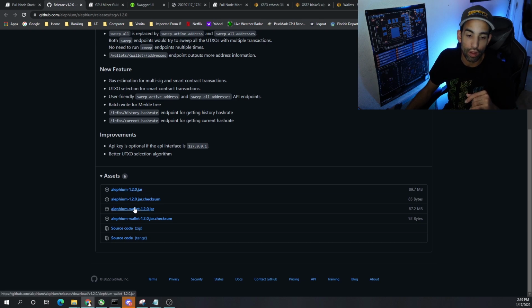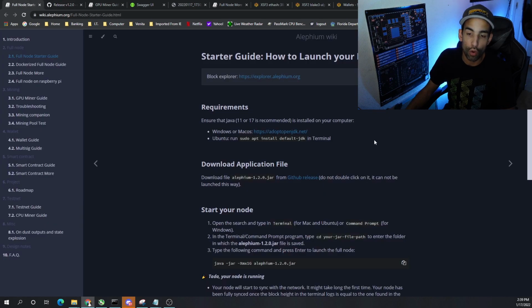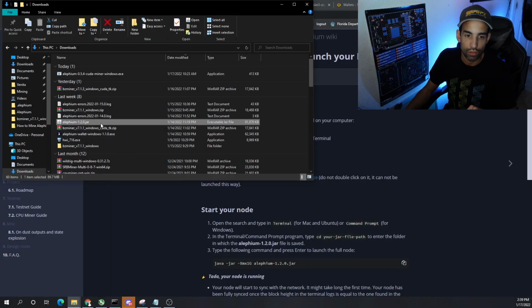So now that we got this file downloaded, 9 times out of 10 on Windows, it goes to your downloads folder. If you want to know how to do it on Linux or Ubuntu, then you're going to have to follow the steps outlined in this wiki. I have not personally done it, but there are some knowledgeable people in the Discord if you need help. So focusing on Windows, we've now got this jar file downloaded to our downloads. Let's go get it. So here it is.